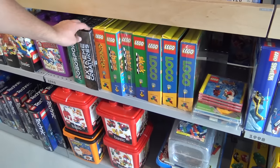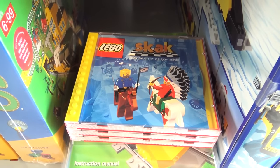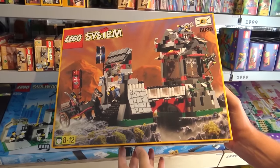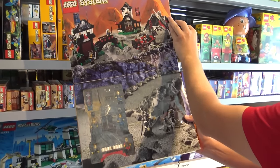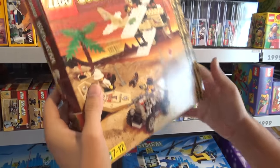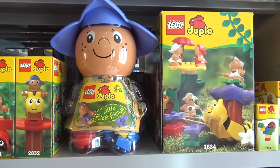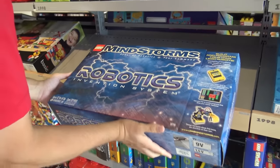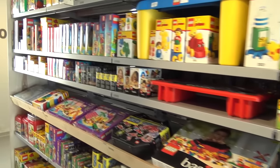You've got more Technic sets and lots of the LEGO games, like chess. You can see the CD case as well. We get into the early Ninja theme — before Ninjago in the late 90s, 1998, we had this Ninja theme which aimed to be a little more realistic to kind of Japanese architecture. Super fun. And the early Adventures Johnny Thunder sets as well, exploring Egypt, going around the world on all sorts of incredible adventures. A fun Duplo figure there as well. We got early Mindstorms in 1998 — this is when you just started to see some of the robotic stuff start to come out. Nowadays of course you've got First LEGO League and all of these incredible robotics organizations, but back then that was all just kind of starting up.